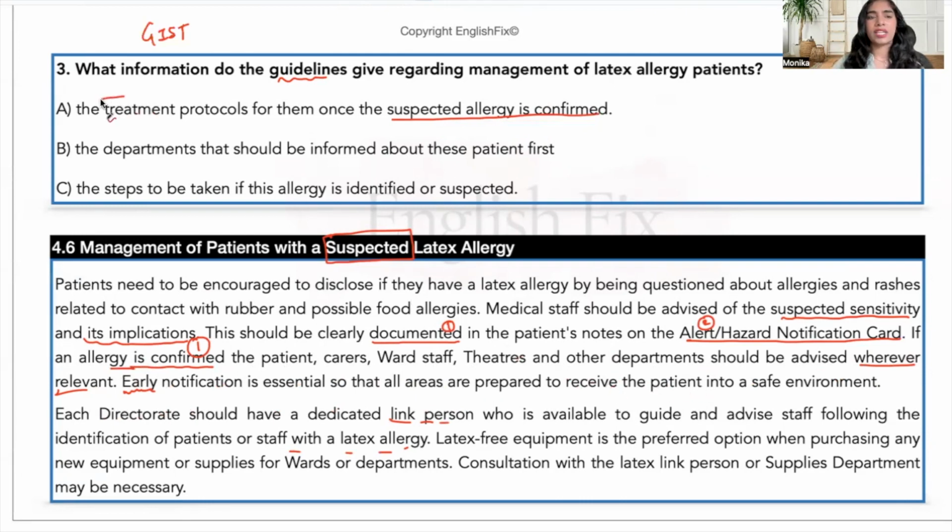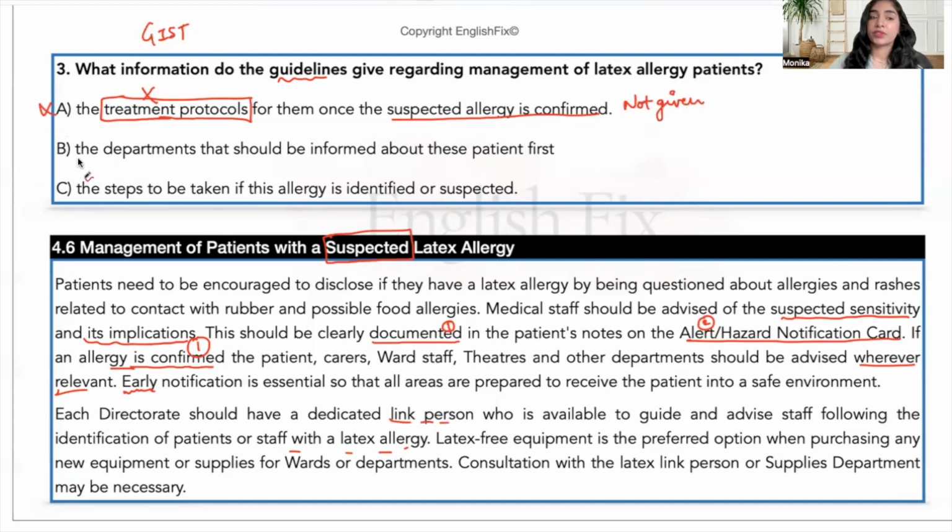But they have not talked about any treatment protocol, treatment procedure, how the patient will be treated. Nowhere have they talked about treatment in the entire paragraph. But this is what many students might think to be the right answer, because this is what usually happens in general life. So from their experience, they'll think this is the right answer. But actually, this has never been discussed in the paragraph. So your answer absolutely has to come from the paragraph. So this is wrong because this answer is not given in the paragraph, not even discussed.